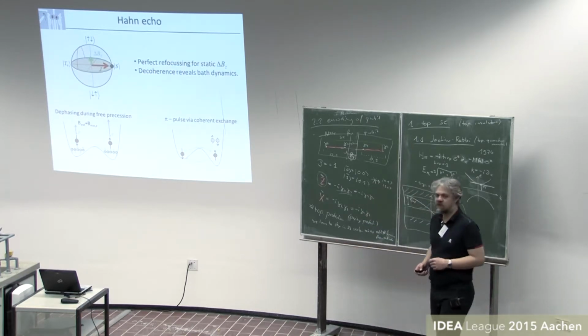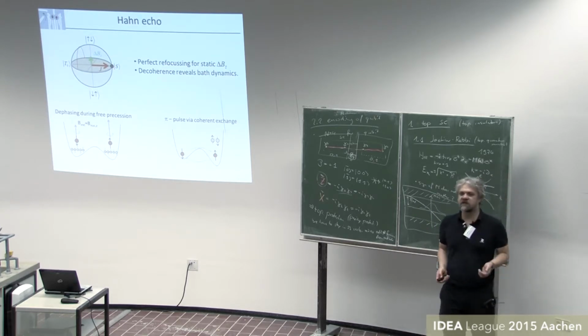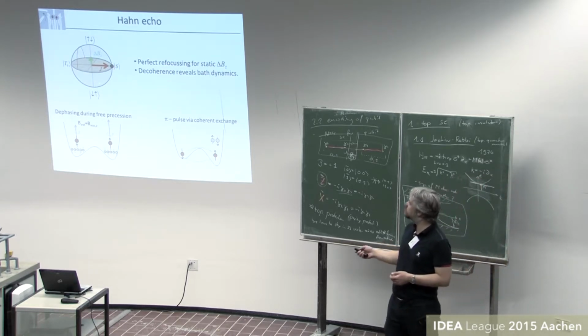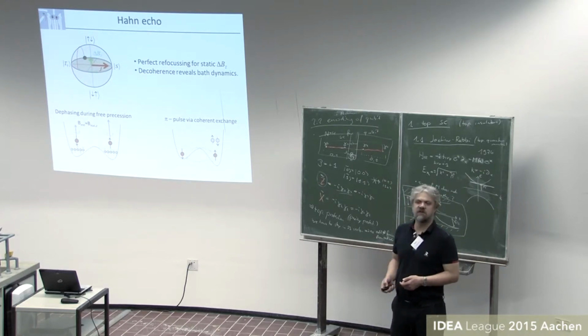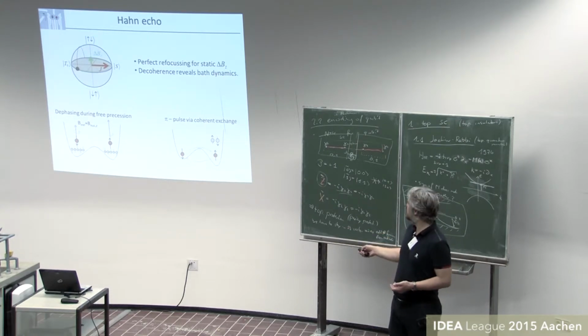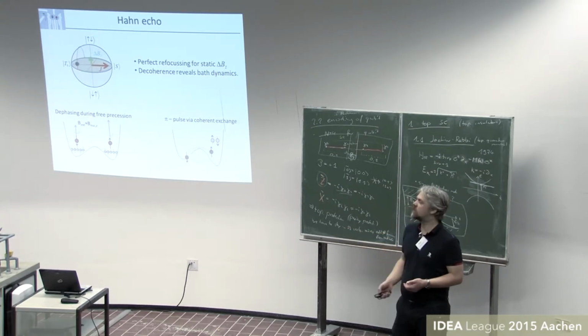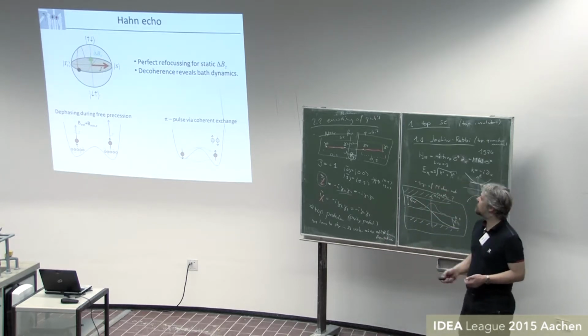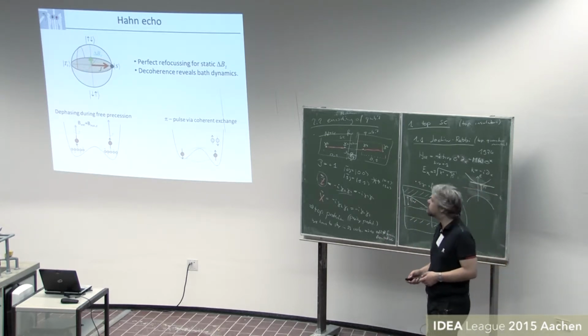So the Hahn echo, many of you will know that from standard spin echo experiments. I'll just walk you through it for this particular experiment. So you start again in a singlet, let the qubit evolve under the influence of nuclear spins. But then you switch on an exchange pulse. This essentially does a pi pulse in this subspace or in this logical space. Or you can just think of the 2 electrons here swapping places. And then you let them evolve for the same amount of time again.